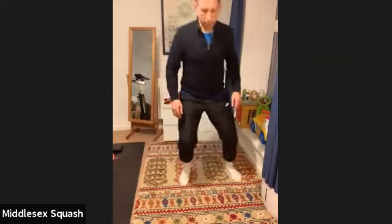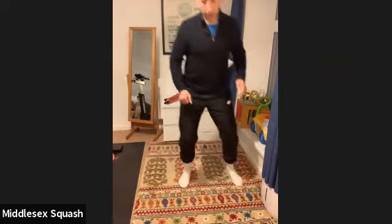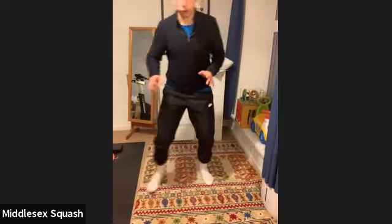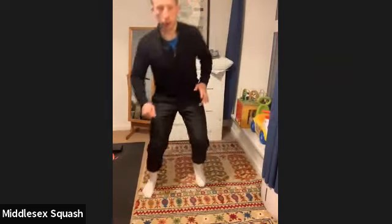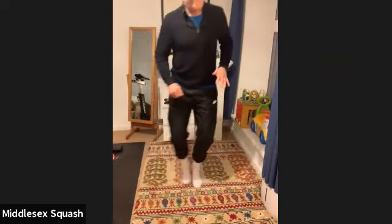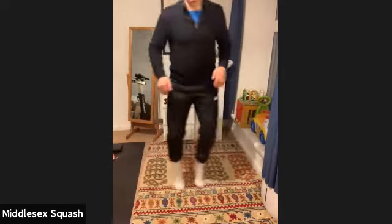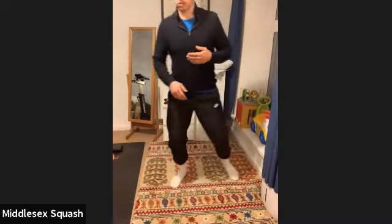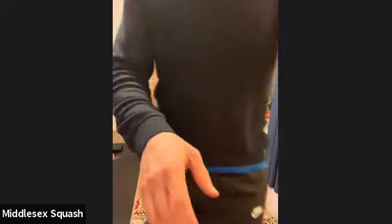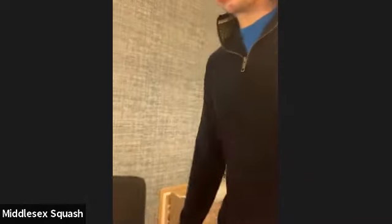Okay? When we're doing this now, I want you to think about when we go to the sides, dropping the heel down as well. So you're actually pushing off from the side, 2, 3, back, 2, 3. Pushing off with the whole foot. Previously, we've been kind of keeping that on the balls of the foot, but now we're going to push off one side, push off just a little bit, side to side. But again, trying to keep the upper body nice and central. Good, guys. Okay, now rest 10 seconds.